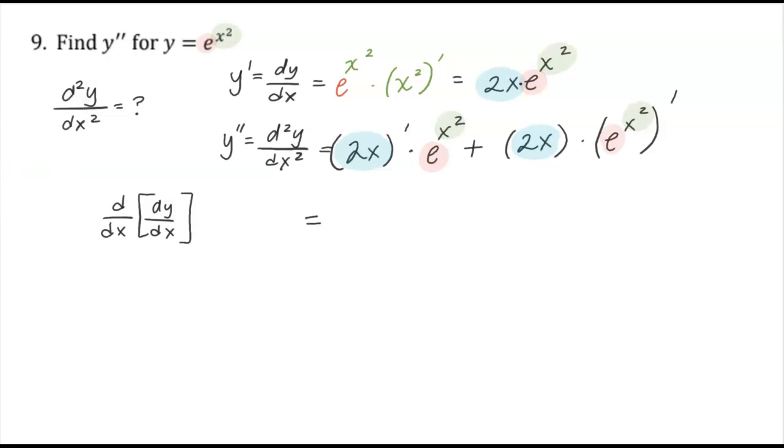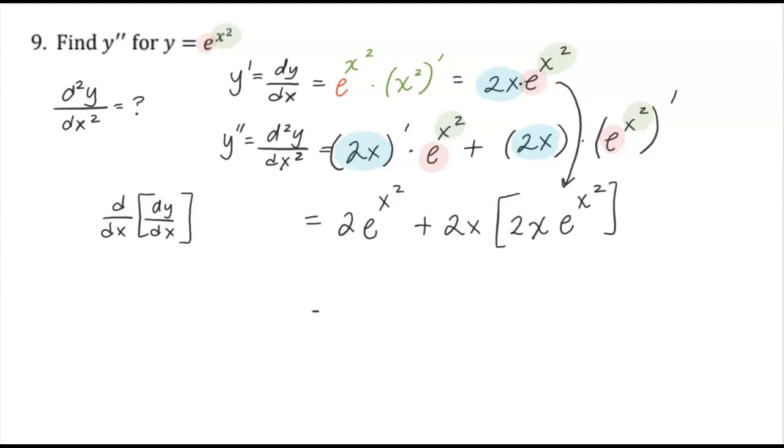All right, and then we can take our derivatives in that last step as we're finishing. So derivative of 2x is just 2 e to the x squared plus 2x. And then here we're going to end up with the same thing we ended up with before. We already took the derivative of e to the x squared once, so we can just bring that all down. It's 2x e to the x squared, right? This is just the same thing we had there. So if you want to be cute about it, our final answer might look like this. There she is. There's our second derivative. Nothing told you had to simplify to make it beautiful, but there's your y double prime.